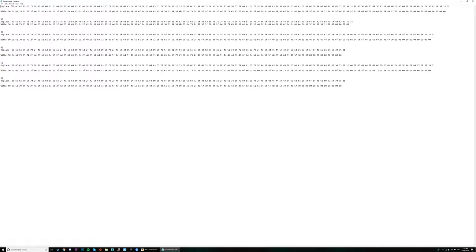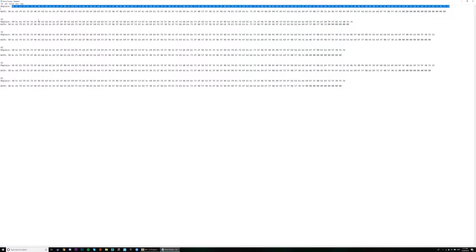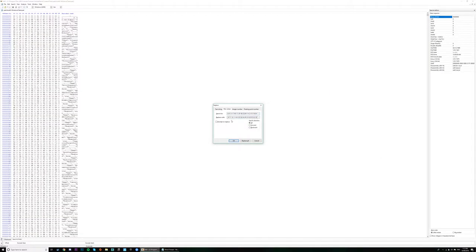So you want to grab the first line of code right here, go in and paste that in the search form. Make sure you've got all on. And then you're going to want to grab the second line of code, copy that, and paste that in there. Now you're going to want to click OK. Don't click replace all or it will not work, okay? Click OK, and it's going to do this.